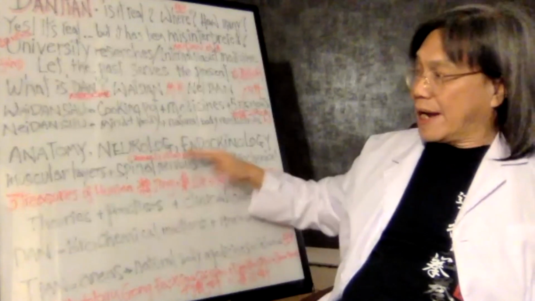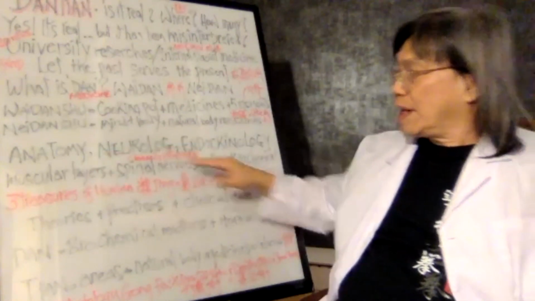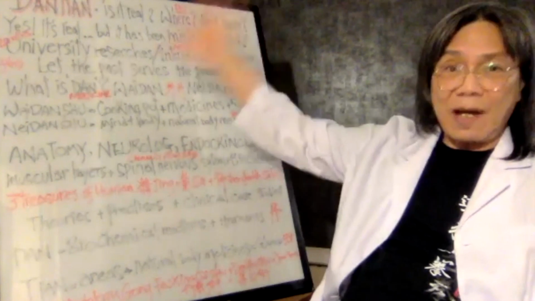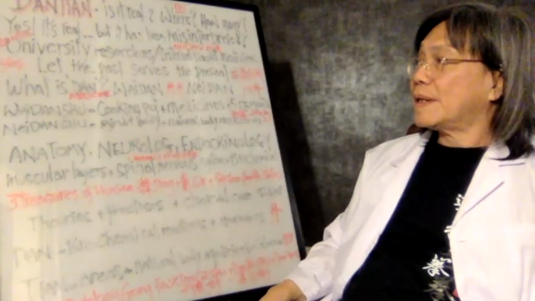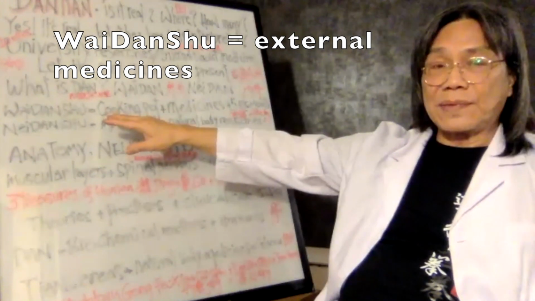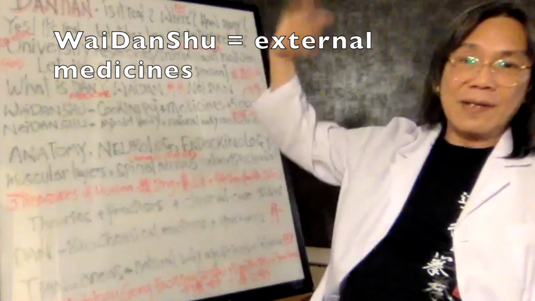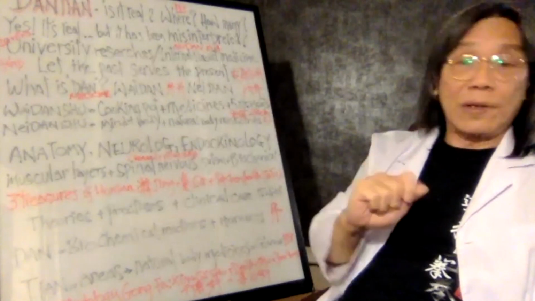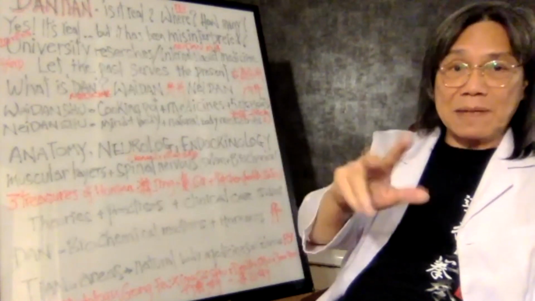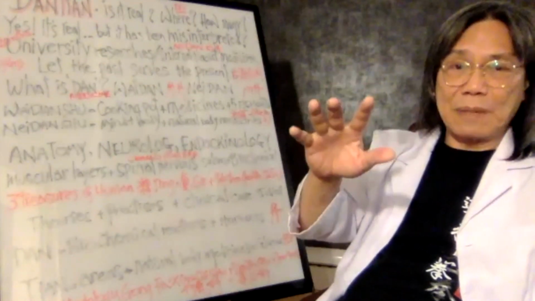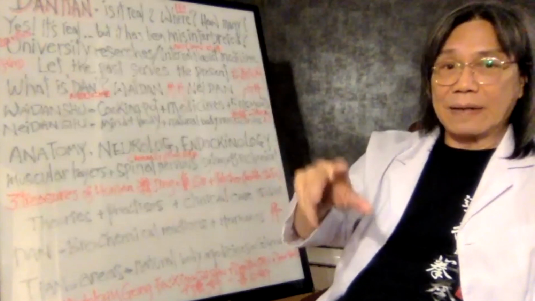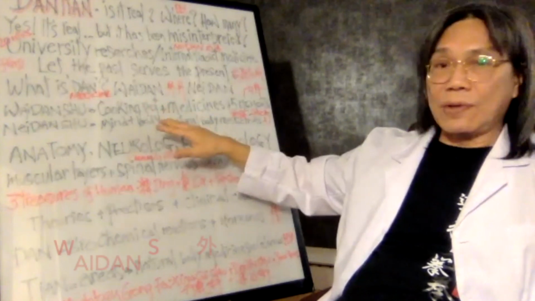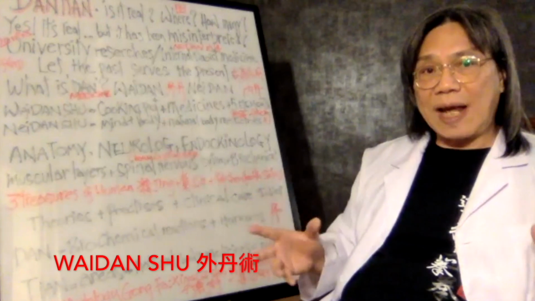So later on, I'm using anatomy, neurology, and endocrinology, the endocrine system, to explain what is Nei Dan. So we talk about Dan. This is very important. So from the Wai Dan Su, I start off with, it's about 3,000 years ago now, and we already have a lot of written records. My book has already listed it all out. When it's published, hopefully next year when the pandemic finishes, I'll go back to Hong Kong to get the publisher to do it. So what are we talking about now? Why Wai Dan Su? I'm putting you in this picture so you can understand DanTian.